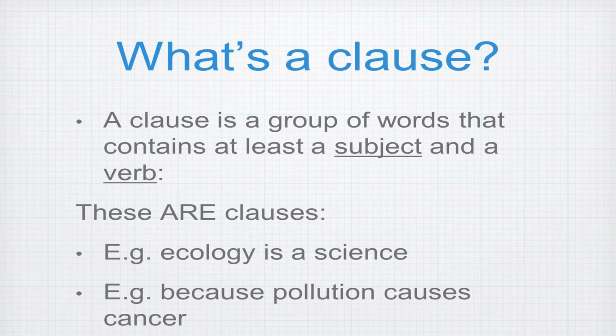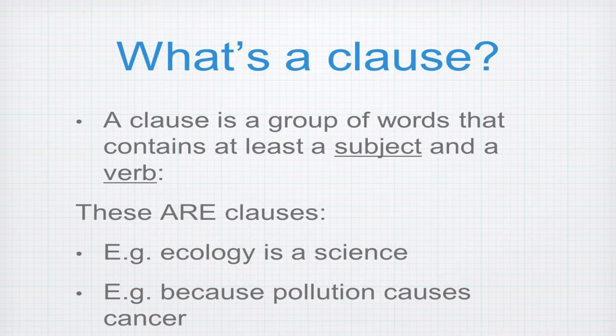Then we understood what phrases are. They are also a group of words, but they do not make complete sense. They do not contain a subject and a verb. Coming to clauses, clauses are also considered cousins of phrases. They are a group of words, but they contain a subject and a verb.